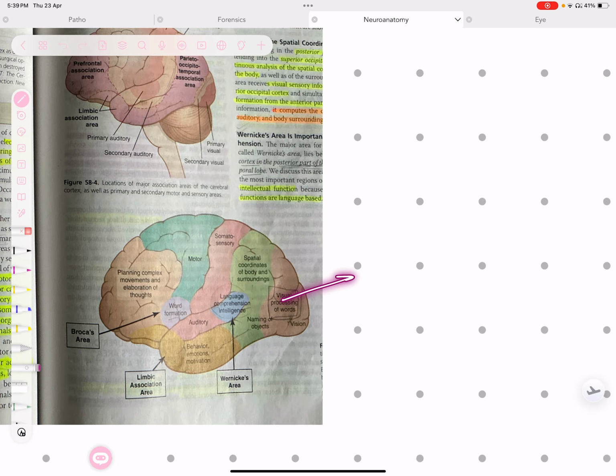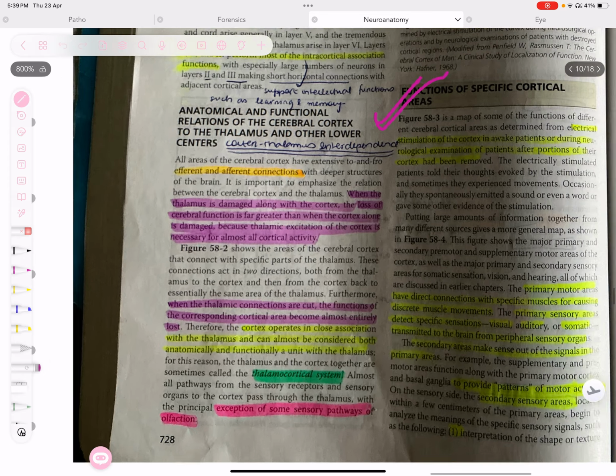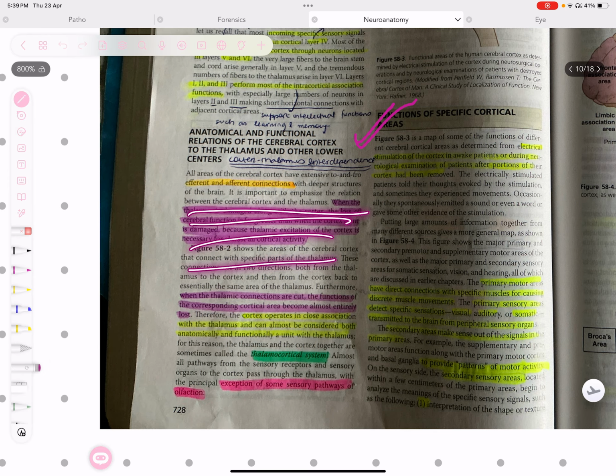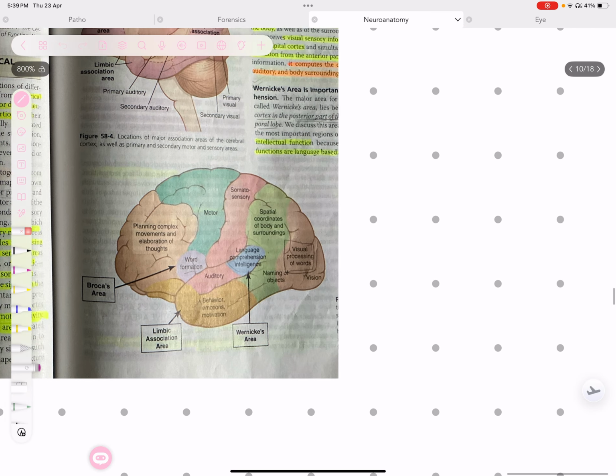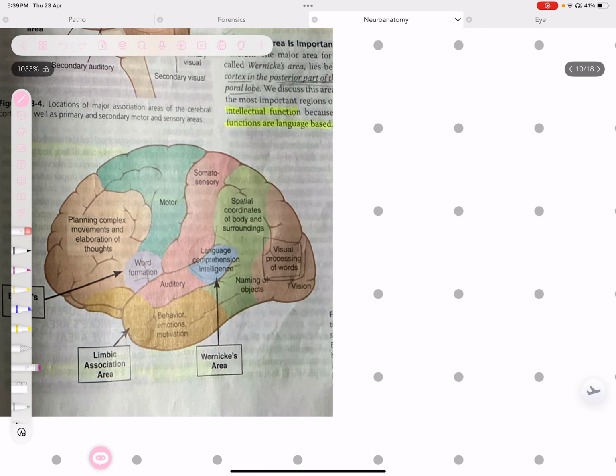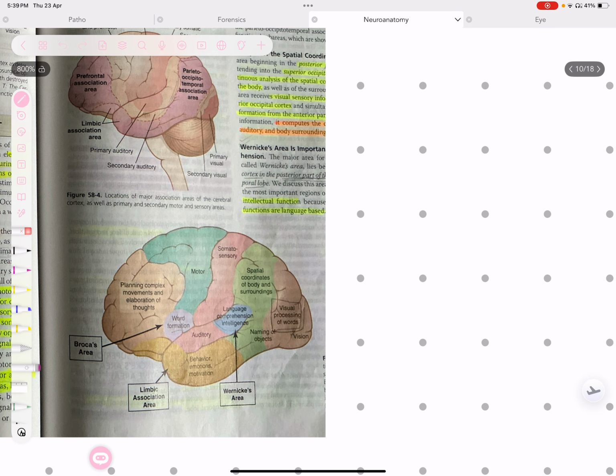Now what does it do? It helps with reading. For example, if there's a text written, it's going to read this, and then that reading from vision is going to be transferred into Wernicke's area. Imagine if there was a person whose Wernicke's area was functioning perfectly fine, but that person's angular gyrus wasn't working, so that person can't read. He can't read. You have to read out the information.